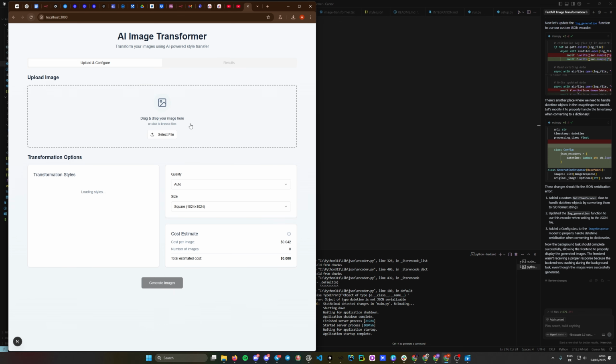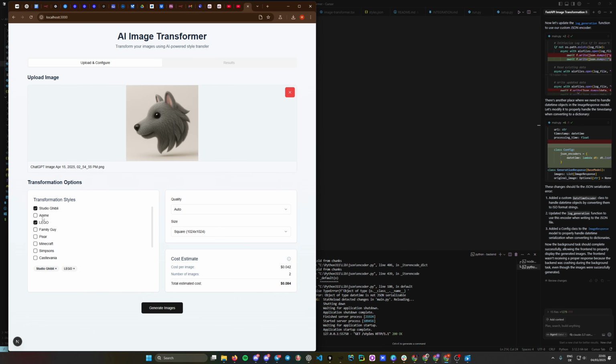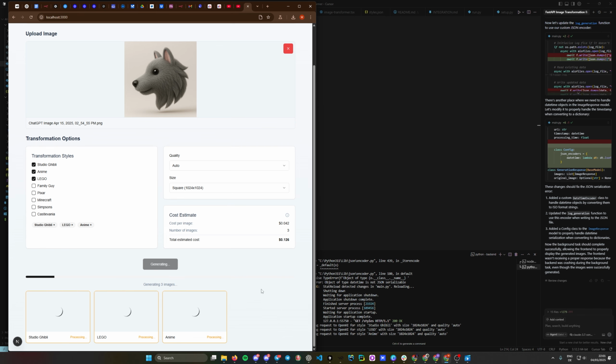But yeah, actually, let's also do a reload here, so you guys can see that everything is still fully functional. And let's just do these 3 styles, generate the images, and let's see what it comes up with. So now we're just vibe debugging. This is also quite interesting, because you get to know how the AI works, but also how the environment works. If you study all of this, you will get to know the programming language more and how to fix certain issues, right? The more you do this, the easier it becomes in the future to work with that.